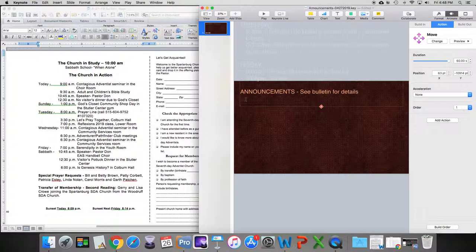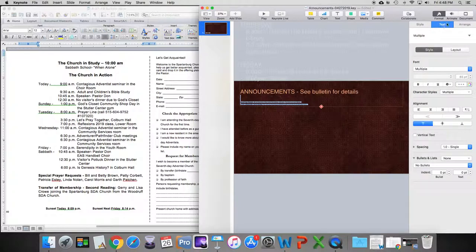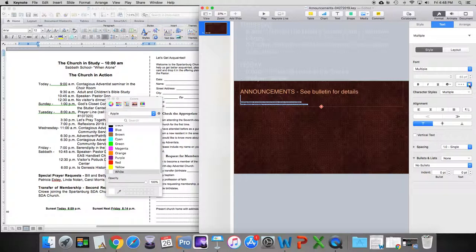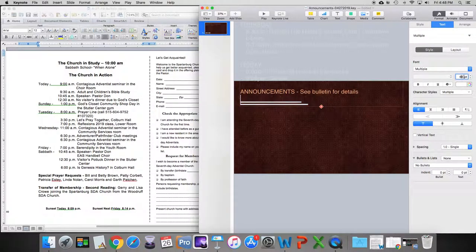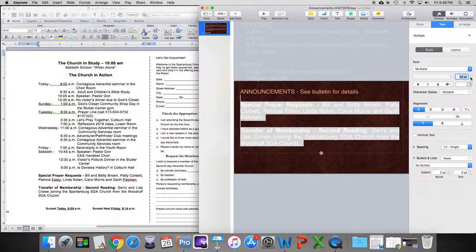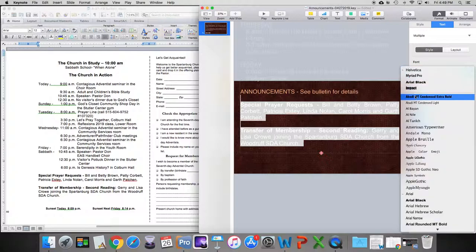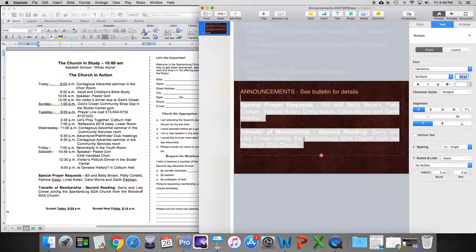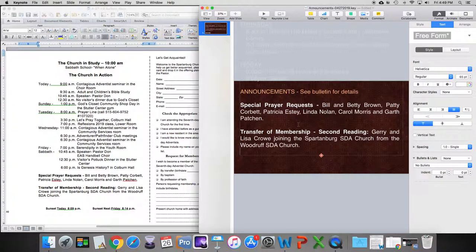So paste it in. You can see it's like tiny black font. Select that guy. Go over to the right, hit Format, and it'll be in text. Go select the color wheel, change it to white, then crank your font size up to 65, change the font to Helvetica. All right, so that's got the first few in there.